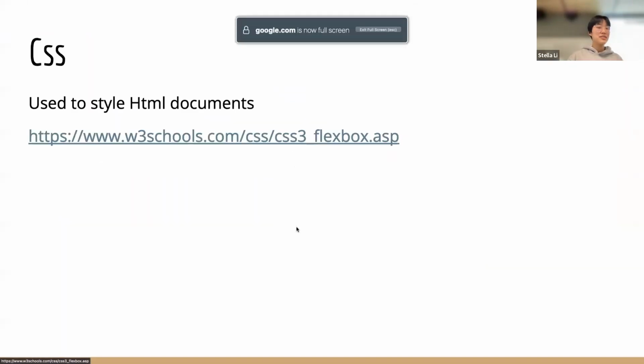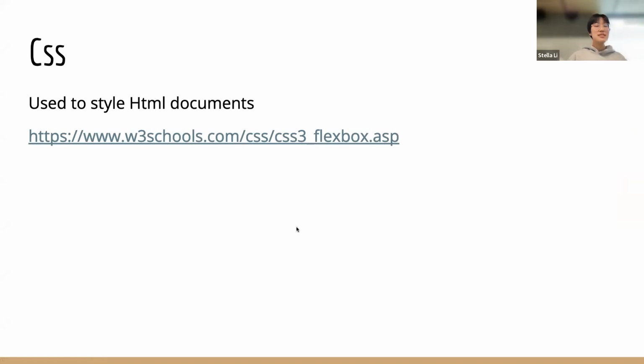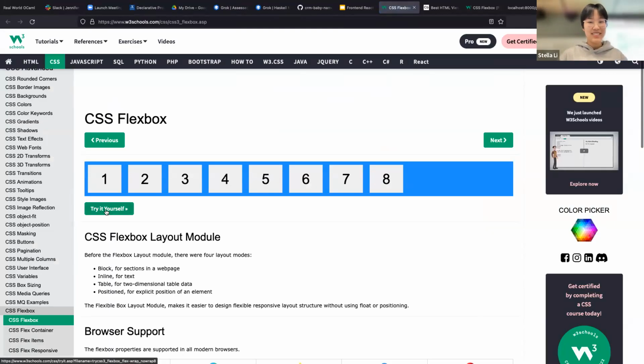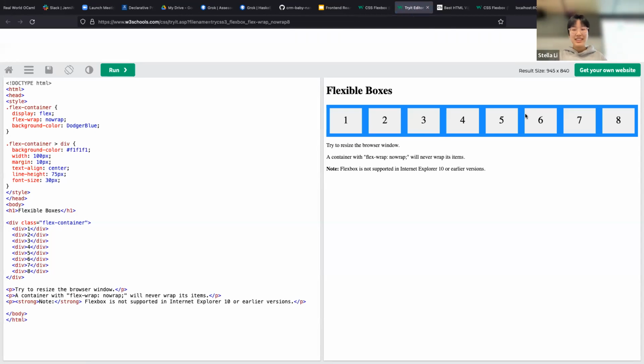And that's what we use CSS for. HTML uses CSS to help make websites look better. And to be honest, I really don't like dealing with CSS, but basically we have some HTML code here. This is just a website. I've got the link in the slides, and you guys can play around with this. But this is quite useful to show you guys what each of those CSS things can do.